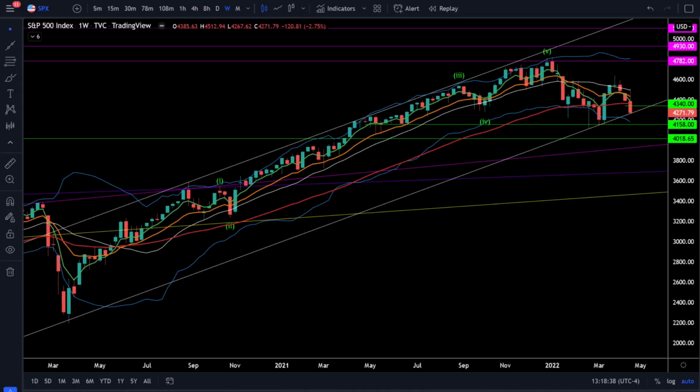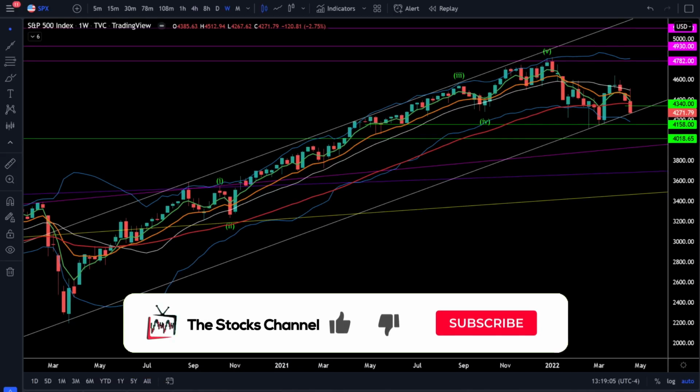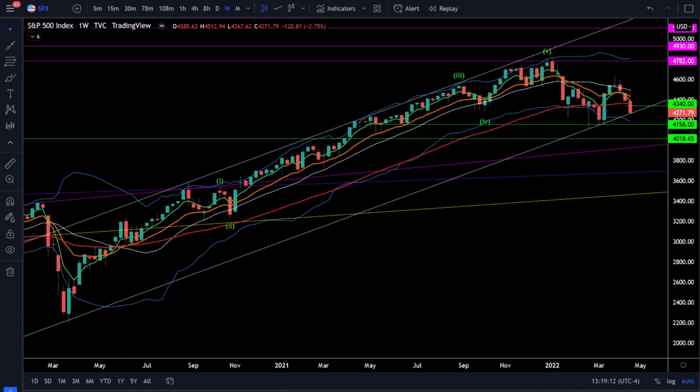My name is Corey and today we'll look at the bear market scenario looking at weekly charts. Because we did have a very bearish week that did slice through critical support, we need to start considering the possibility of a bear market. So first up, we'll take a look at a weekly chart of the SPX, which is the S&P 500 index. So let's crack open this chart and see what's going on in the stock market today.